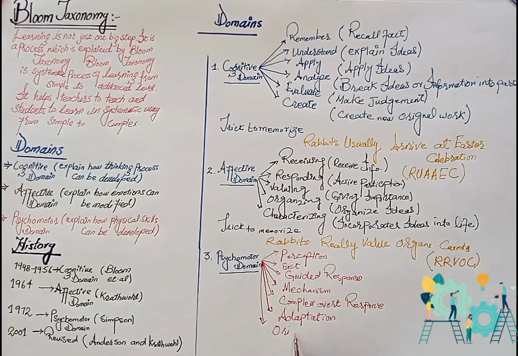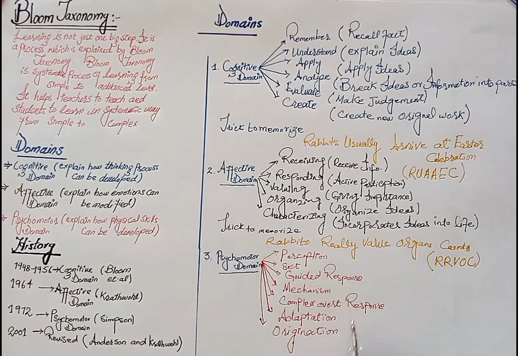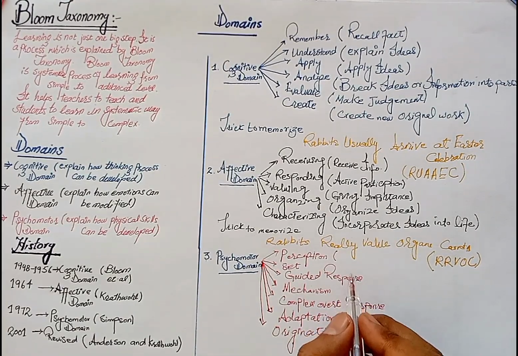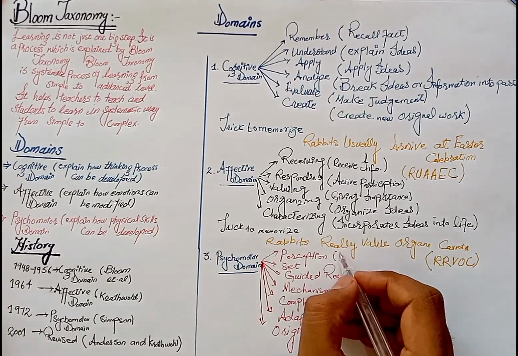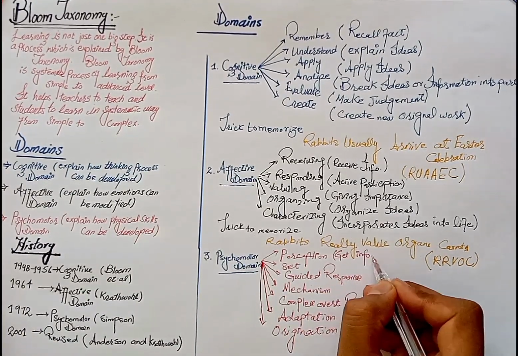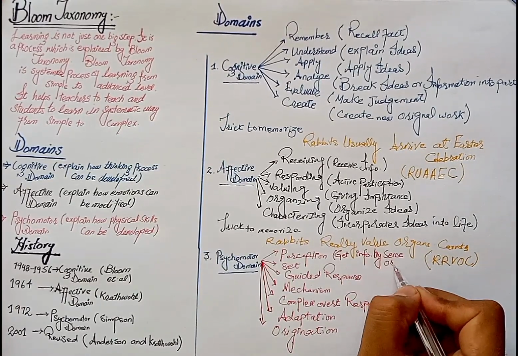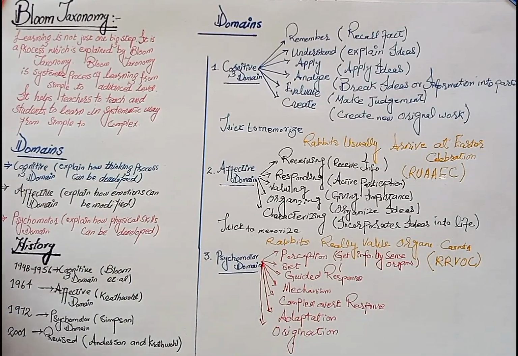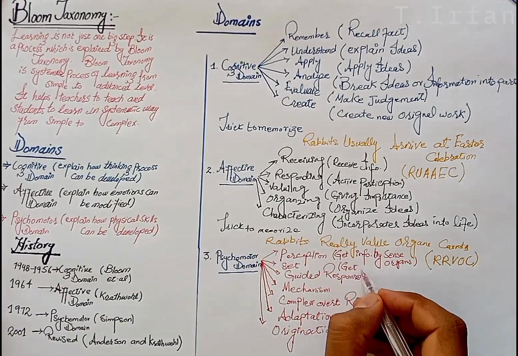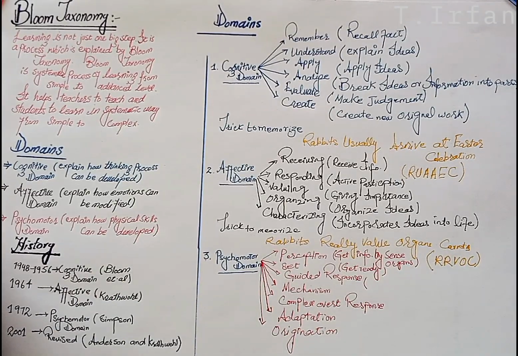Harrow also worked on the psychomotor domain and developed different levels. In the first level, perception, students get the information by using sensory organs, for example, eyes, nose, etc. In the second level, set, students get ready to perform a movement or process the incoming data or information. In the next level, guided response, students perform physical skill or movement guided by the instructor.